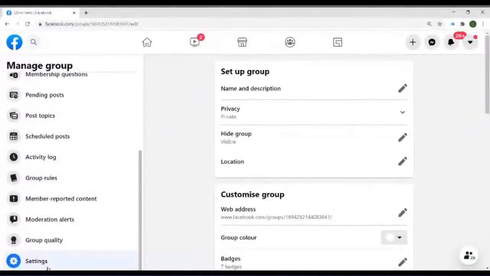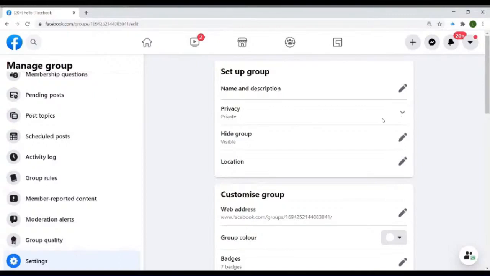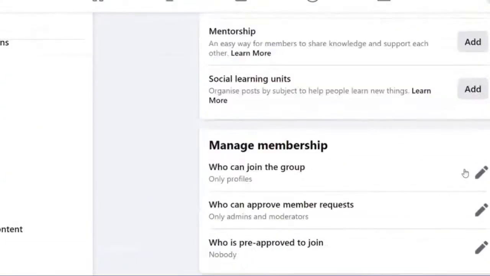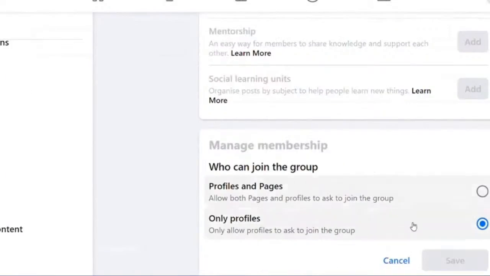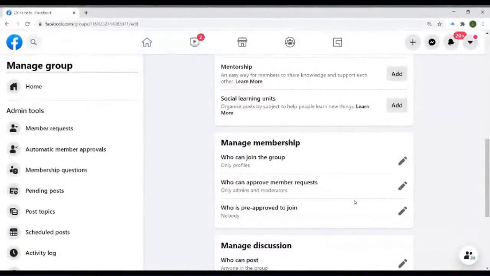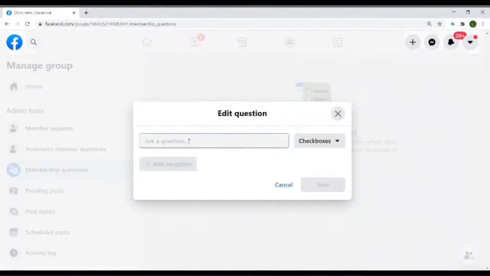Once in the settings, you will modify the name and description of the group, set it to private, and let the group be visible by others. After that, you're going to change your membership preferences so that only profiles can join your group and only admins and moderators can approve requests. We also have optional settings such as membership questions. We recommend you add a question asking if a person has paid for the membership.